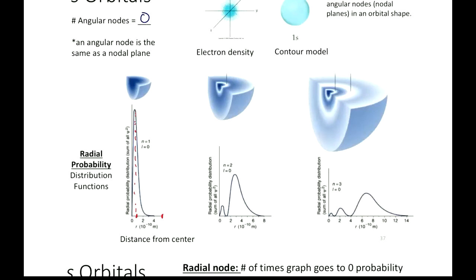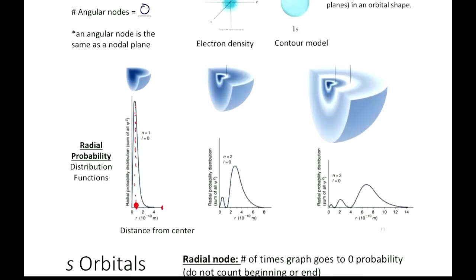So that is an N equals 1 S orbital. This would be a 1s orbital. This next one is a 2s orbital, and this next one is a 3s orbital. We see here that as our N number increases, the most likely place that you will find that electron also increases, the distance increases. For a 2s electron, see how the most probable distance is around 3 angstroms. It's further away from the nucleus. And then for a 3s electron, it's even further away. That's what this graph is trying to represent: this is the most likely place you will find that electron.